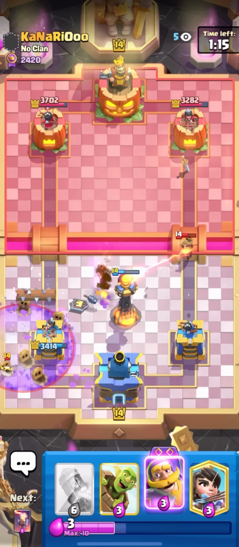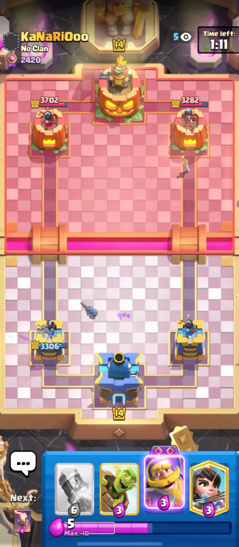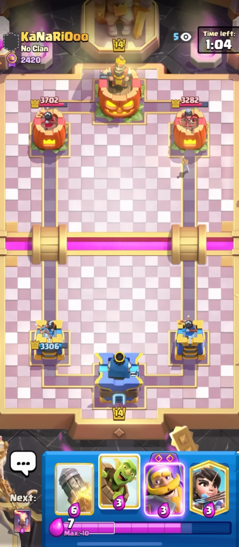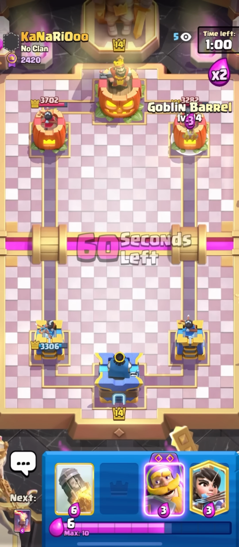Yeah, really beautiful log right there. He might get like 1 or 2 more Graveyard hits, but it's not the end of the world. Oh, only 1 more. Okay. That was a really lucky Graveyard spawn. I am up in damage, and it's good that we're going opposite lane too. It's much easier to attack when you're going opposite lane. I'll go for the Goblin Barrel here on the right side.